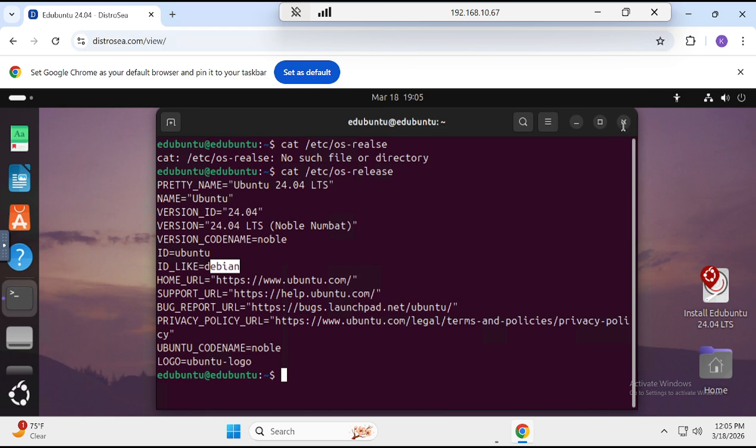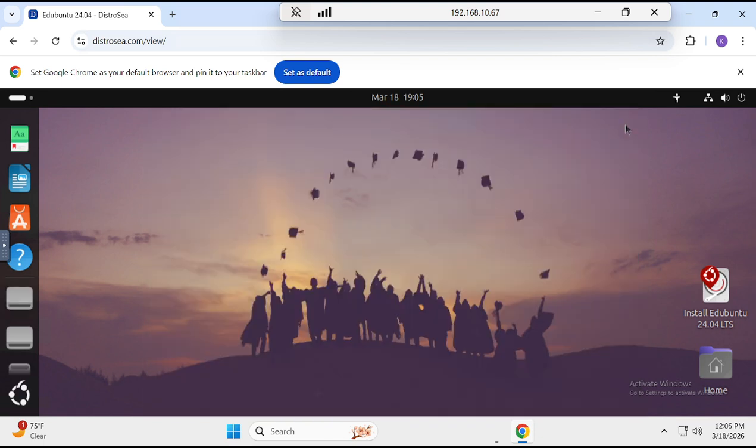If you want to run any application, like Office or any application you want to test on Ubuntu, it is a fantastic option. You can test it online, no need to download and install an ISO. If you want to check Kali Linux, Mint, any type of Linux, you can check it. And this is pretty much it for this video.